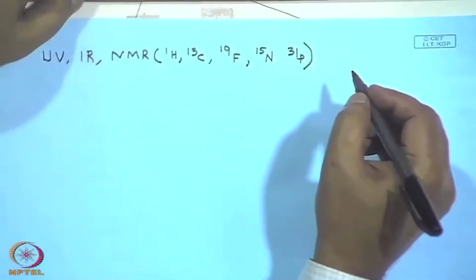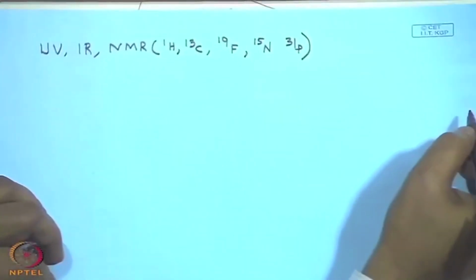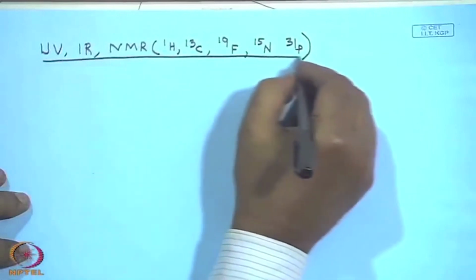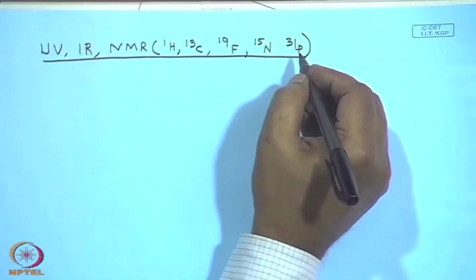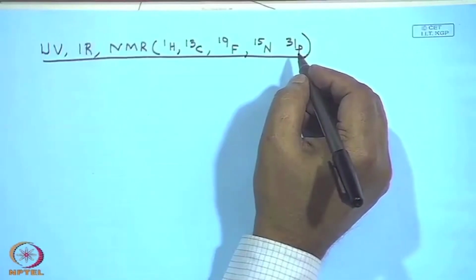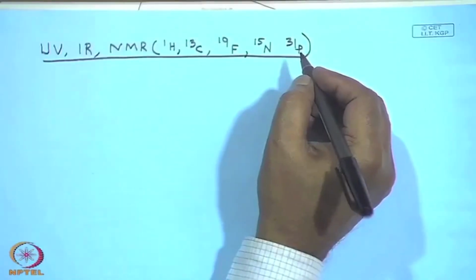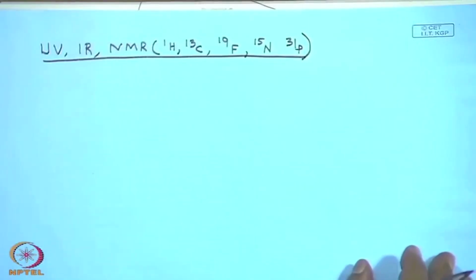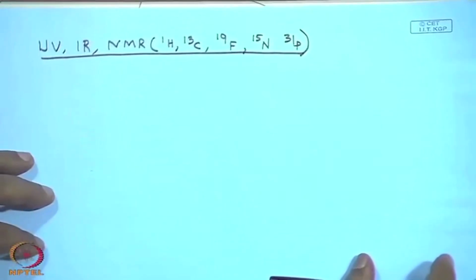There is also a group of phosphorus compounds. But if you go to Silverstein's book, you know what you will find, there is no chapter on UV. The reason being they are not useful. But even today UV can be useful in heterocyclic chemistry. In normal carbocyclic chemistry UV may not be useful, but in heterocyclic chemistry it is still very useful. I will just give you 2 examples.